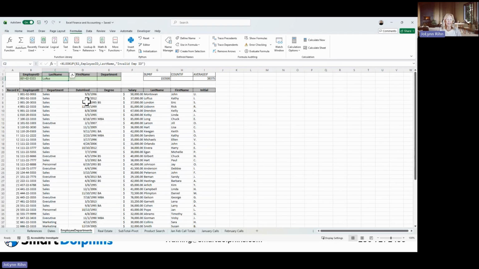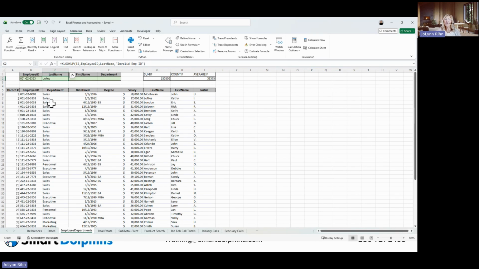So an XLOOKUP is a great way to look up information within a range of data, no matter what your range is. Now I'm using an example of employee information, but it's the same case for anything that you are looking up. If you need to audit information in a list of orders, or you need to audit information that was exported out of your accounting system, or whatever the case would be, an XLOOKUP is a great option to look up records of information to find a value. So, a great option to know and understand.